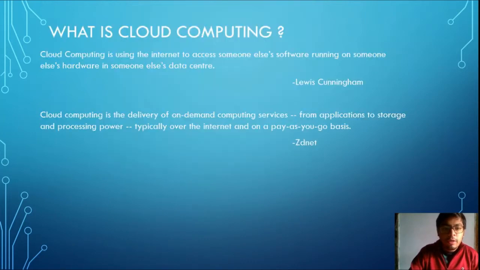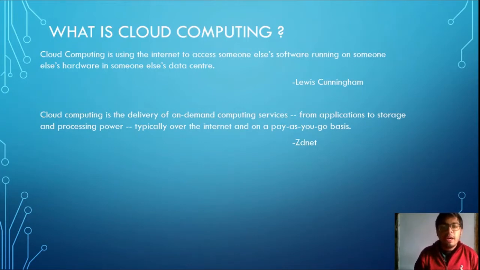Now, moving forward to cloud. When we are talking about cloud asset management, we first need to know what the cloud is. The best definition given by Lewis is: cloud computing is using the internet to access someone else's software running on someone else's hardware in someone else's data center. So this is the definition on which we are understanding what cloud computing is.